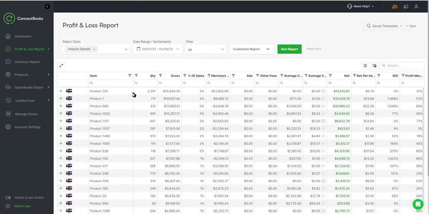Also, what's very important is that our reporting tool will have the same numbers that you see in QuickBooks. A lot of times people like to use different reporting tools. Everybody has different ways of reporting. We make sure that the numbers we have in our reports are the same data that we send to QuickBooks. So the numbers will match and you'll be able to see every single thing that goes on.